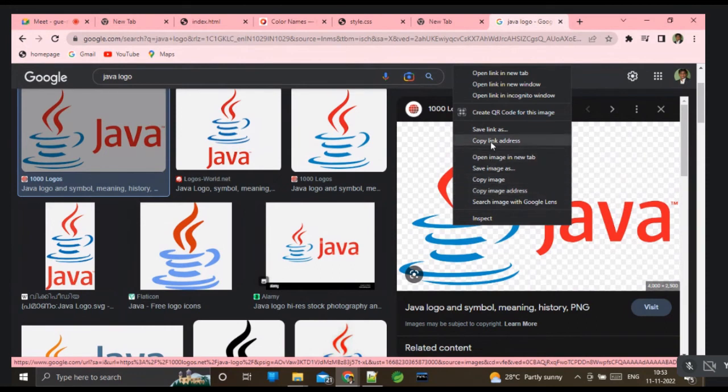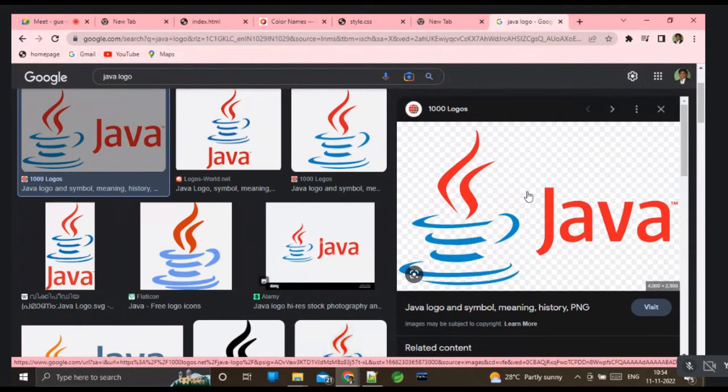Don't copy the link address. Actually, you have to copy the image address when you are working with online images. That means you search something in Google and you want to upload the image that you are seeing in Google. To do that you have to copy the image address, not the link address. Lots of people fail to load the image because of this error. They are in confusion about which one to copy, the link address or the image address. You are not allowed to copy the link address, you have to copy the image address only. I am copying the image address.